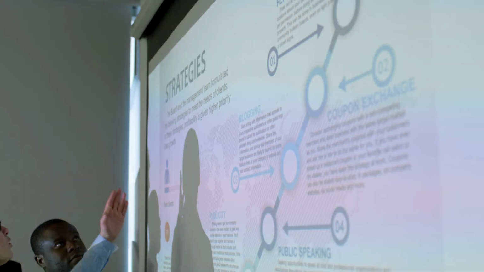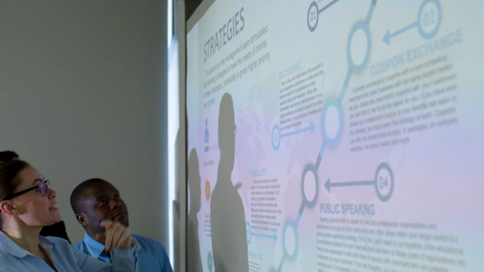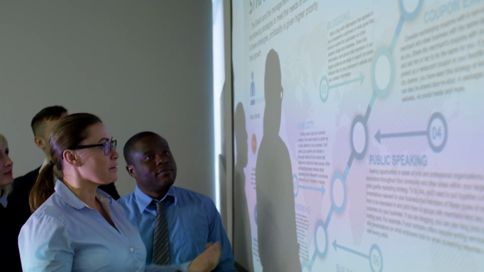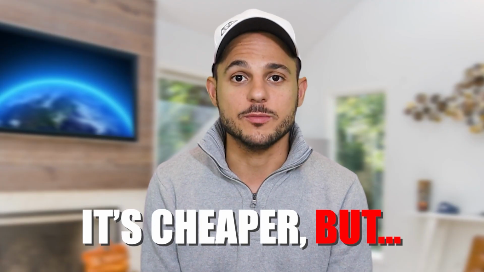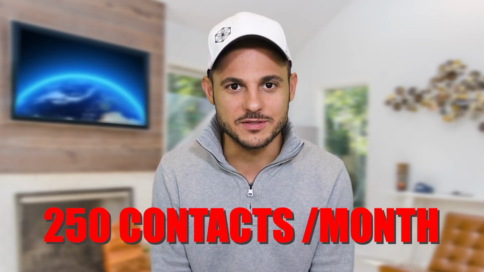So those are the two best platforms that you can possibly get your hands on in the commercial real estate world. I've had people ask me about CREsync. I'm not a huge fan. I don't like CREsync whatsoever. I don't have CREsync, and I probably will never get CREsync. I just don't like it. It basically is a worse version of Reonomy and a worse version of CoStar. So, you know, again, it's only a few hundred dollars. It's cheaper than Reonomy, but you might as well just pay the extra hundred and something bucks and get the better version. I'm not a big fan of it, and you can only pull 250 contacts a month, which is terrible.